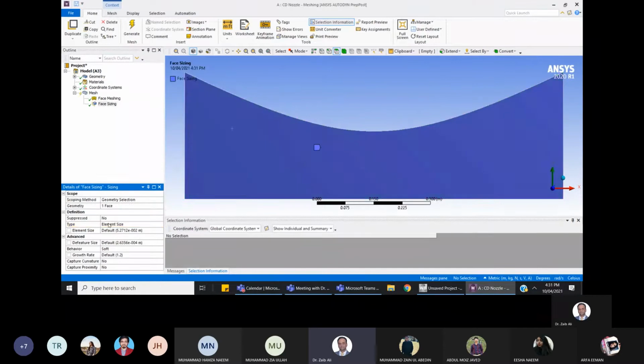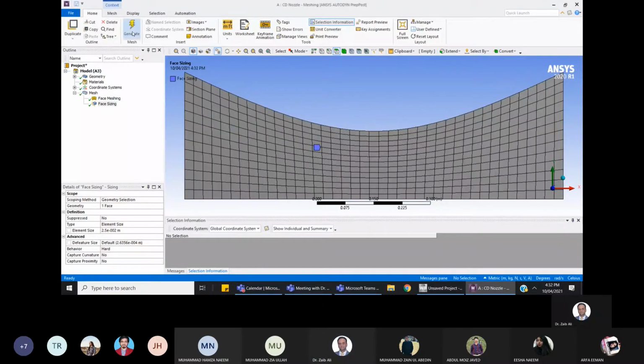You select this surface again, and element size is 0.025 meters. Behavior should be hard. And then you just generate the mesh. So that's it. That is the mesh we need, a coarser mesh in the start.